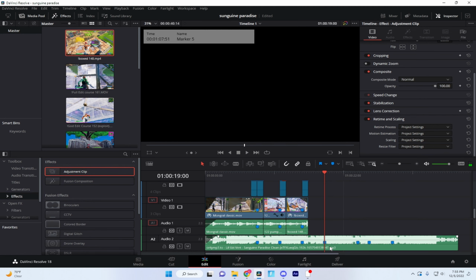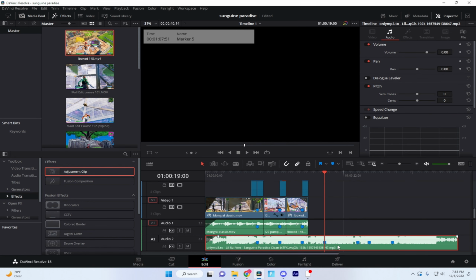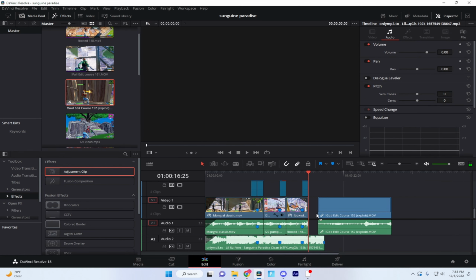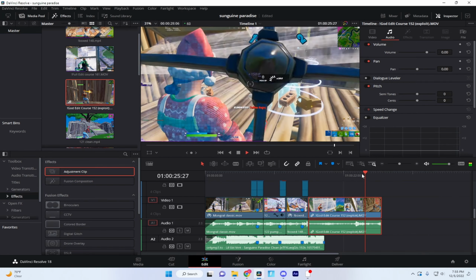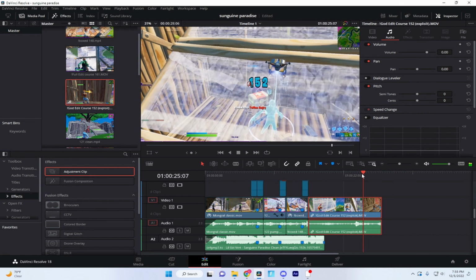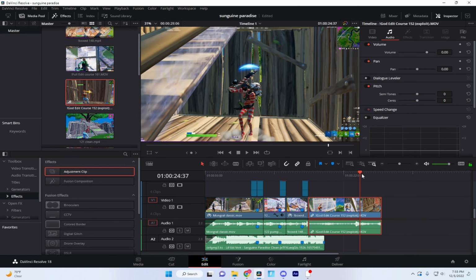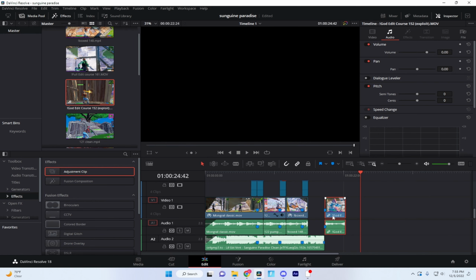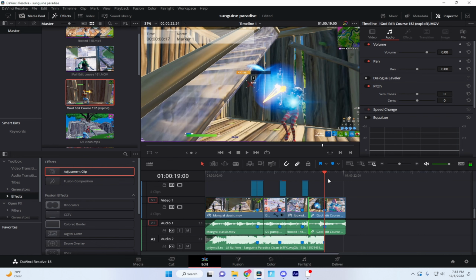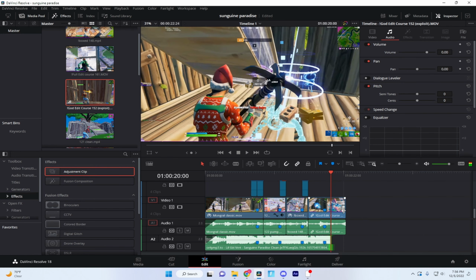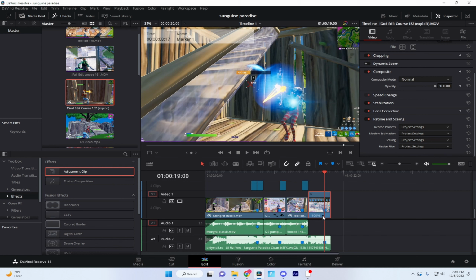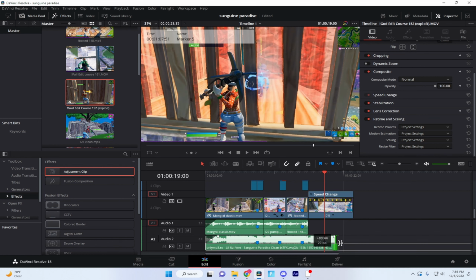After that, it's going to be the intro and outro. Just cut it. You can delete the rest of this and then get any clip. I'll just drag in this one. Find where it gets the kill and cut it. Just like this, and then unlink the clip so you can delete the audio. Retime controls, change speed to 50.